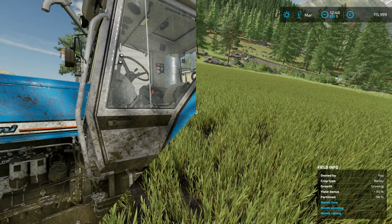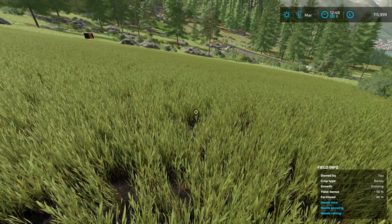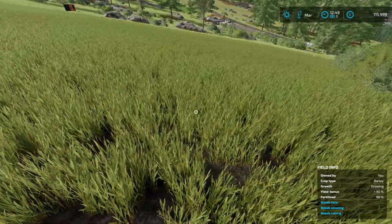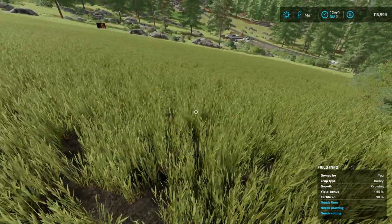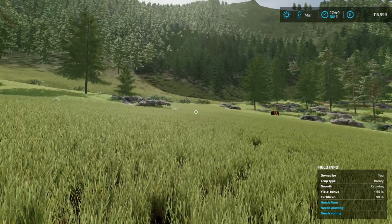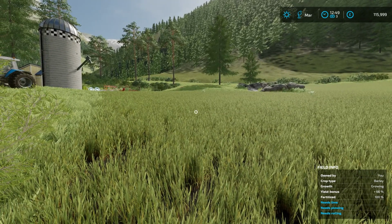Well done me. I'm just having a close look at the barley field, just having a check of how things are going. It's looking nice and healthy. Brilliant job. We know it needs lime and ploughing and rolling, but there's no weeds, so that's good. Yeah, really happy with that. I think we'll get a nice crop out of that when it's ready. In fact, while I'm doing this, I may as well check the other two as well.